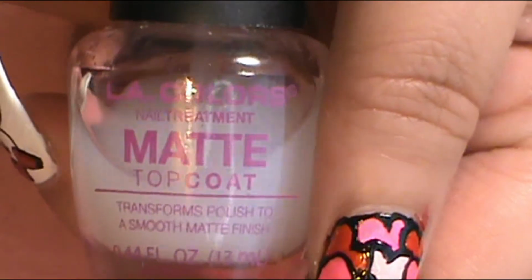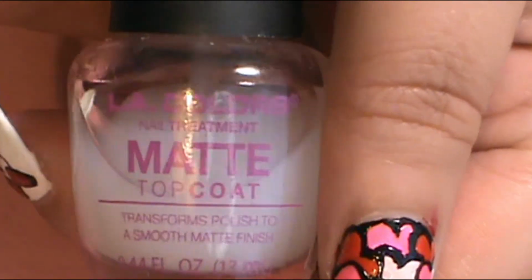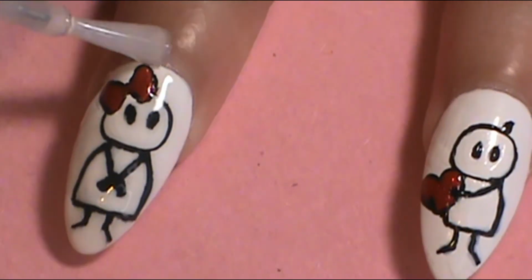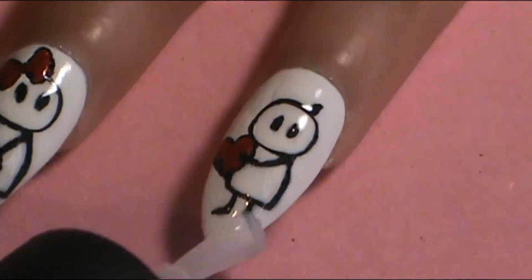So at this point, I'm done with these nails, and now we just have to seal everything in to protect them. For the middle finger and the ring finger, I want everything to be matte, except the heart and the bow, so they can really shine and pop and be the main focus. The matte I chose was from LA Colors, their nail treatment matte top coat, and I applied 1 coat onto those 2 nails. Make sure to go around the heart and the bow.